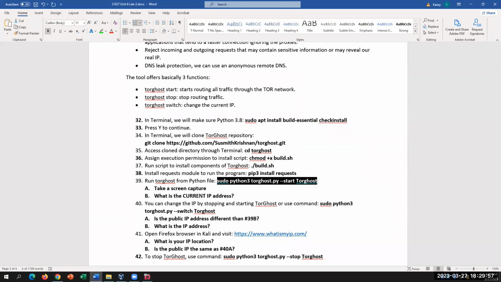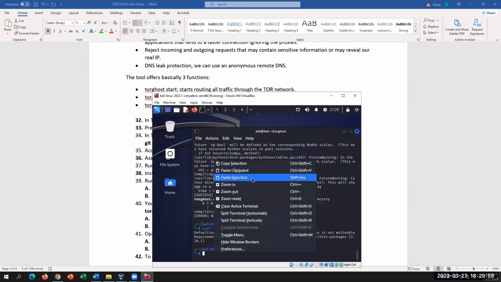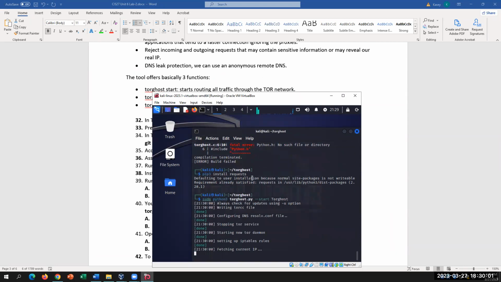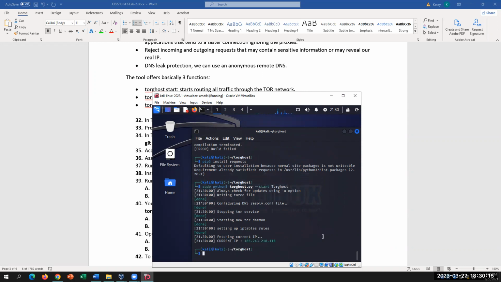To save time, I'm just going to copy and paste. You might get a thing here where it pauses for a little bit, right? If it's not giving you the IP, run the next command, it's going to give you the IP. See, mine gives you the IP. And if it doesn't give you an IP, rerun it.